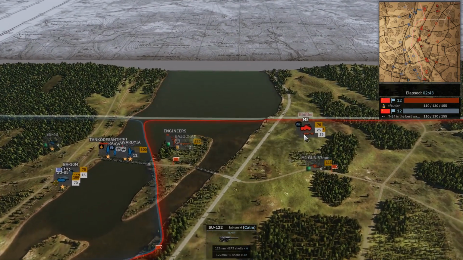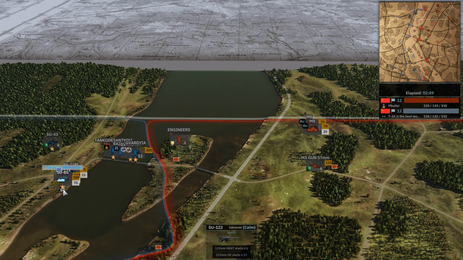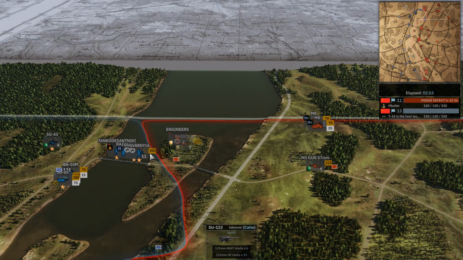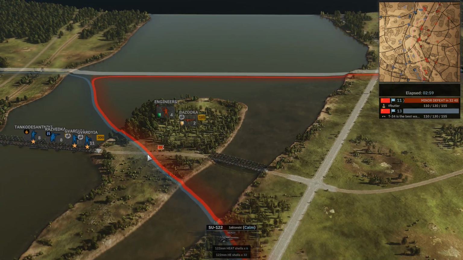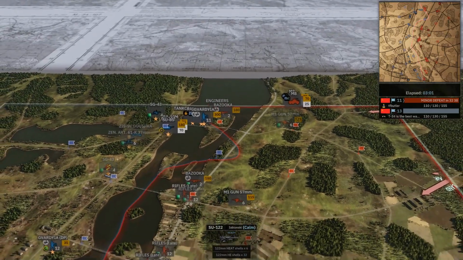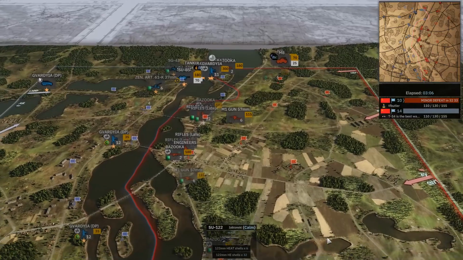So I pulled back my M8 here because I noticed his units here, so that's why I don't want to get in the range of the Su-85. He's again making another try or another push, trying to take that bridge and control this area. And I don't have anything to counter this as for now.